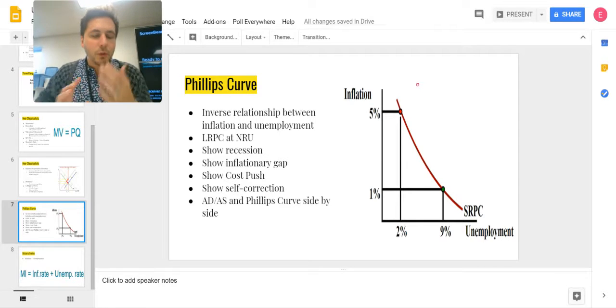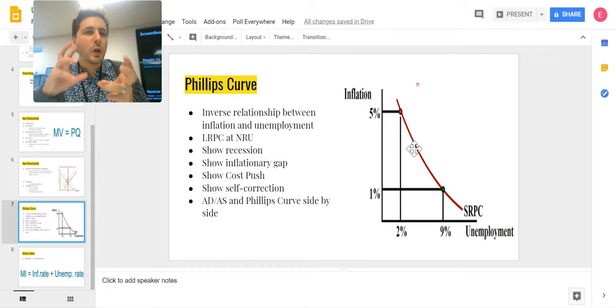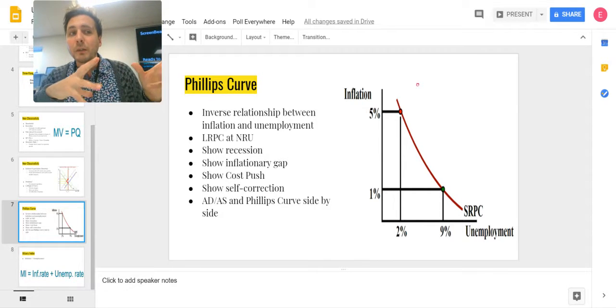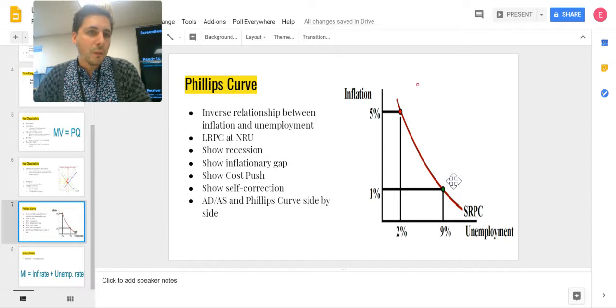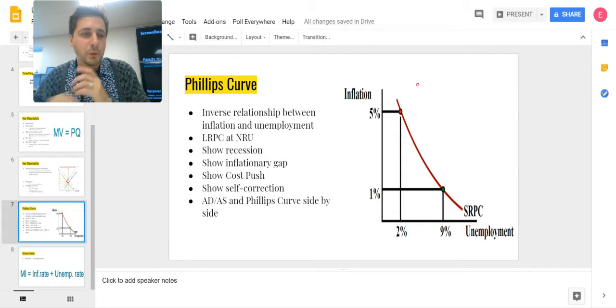The final thing you'll need to be able to do is show these side by side, the ADAS model right beside the inflation model. Be able to show a recession or inflationary gap on that model, and then show where that's going to end up on the Phillips curve. Okay, so very important to be able to draw this. I give you a couple of examples of this on the Rev Review. Check it out. Outside of just drawing a bunch like we've done in class, there's not much else I can offer here except practice. Practice it. Say, okay, I'm going to show a recession. All right, I'm going to show self-correction. Show it on the ADAS model first because you know that, and then use that information to help you understand what you should do on the short run Phillips curve.